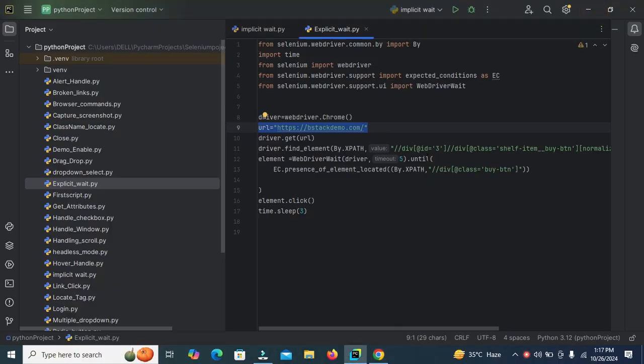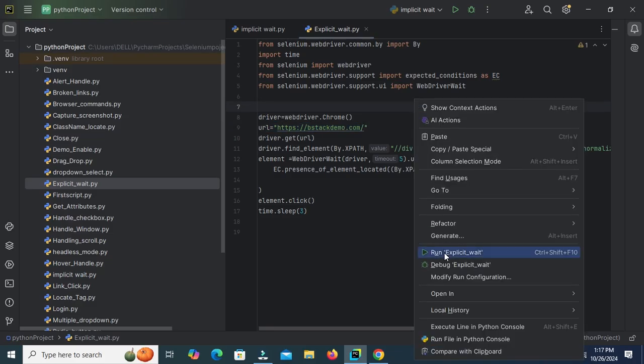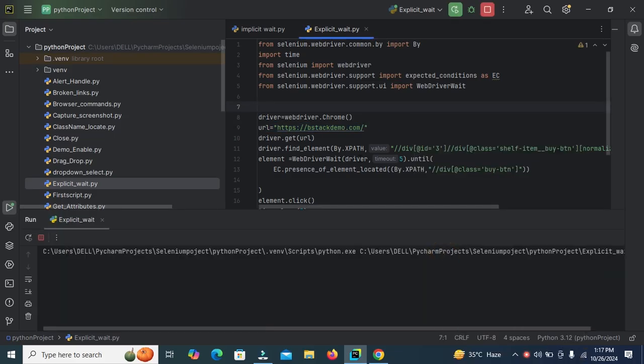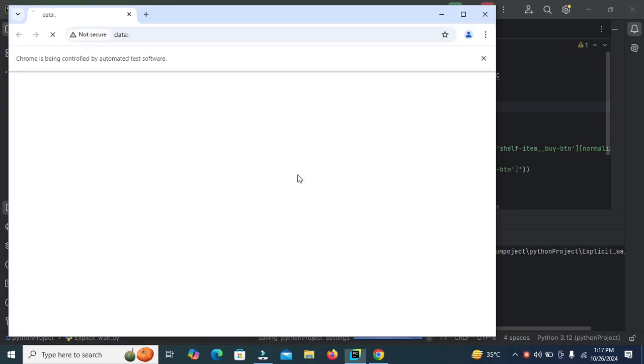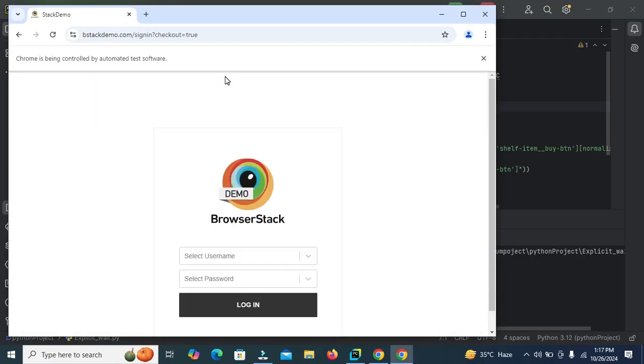After selecting the item, it will click on the checkout button. Let's run this script. Chrome driver is opening. First, navigate to this URL, click on add to cart, and then click on checkout.